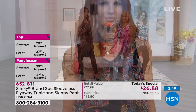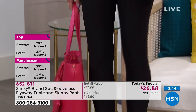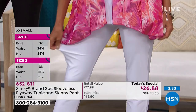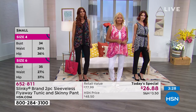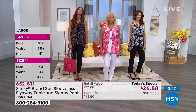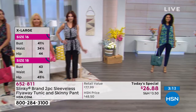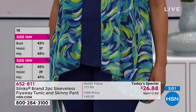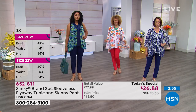The white in that beautiful fuchsia white set that you're seeing on Regina, we knit the white denser so you don't have to worry about anything showing. And it's a beautiful, crisp, bright white. This set, you're going to take the tunic. You'll wear it back with everything in your wardrobe, your jeans, a great, cute item. Tunic for a date night, to meet friends, running and doing errands. Exactly. You'll wear it with all your skirts and all your bottoms, and that skinny pant is a treat. Number one best-selling pant from Slinky Brand here at HSN. Comfortable, elegant. It makes your legs look longer, leaner, inches thinner, pull on elastic waist, just drapes your middle area and gives you that nice, long, lean look.